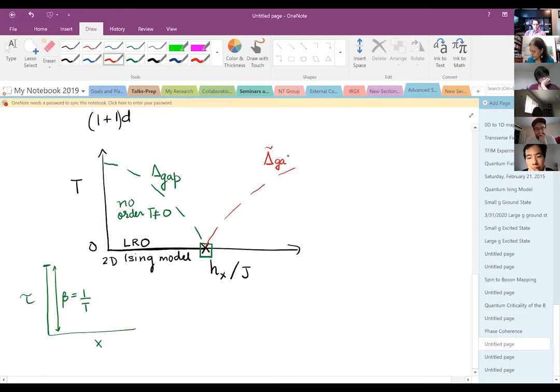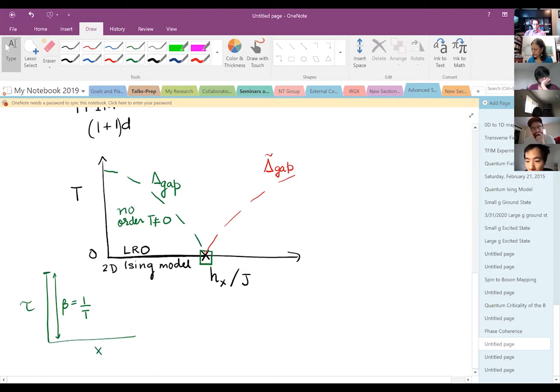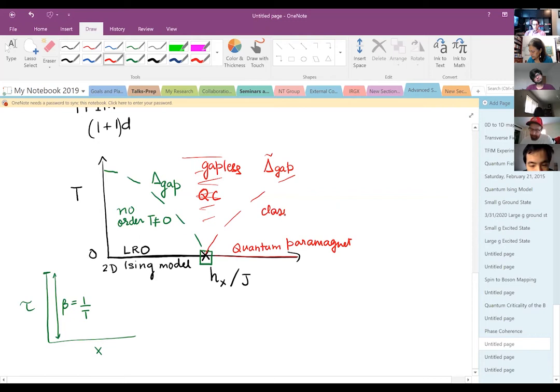And then this quantum critical point controls all of these fluctuations in this kind of gapless region. So the key point about the quantum critical point is that it's gapless. The excitations around it are gapless. And that's what you see in this extended region, you have gapless excitations. So this is all gapless, and they are controlled by the quantum critical point. Okay, so this other part here also does not have order. So no order, okay. This has long range order. This is a quantum paramagnet here, and on this line it's basically a classical paramagnet. So that's the story with the 1+1D transverse field model.